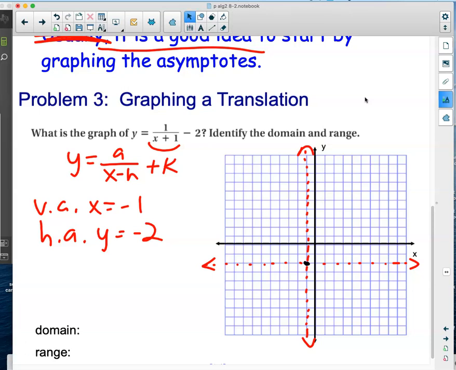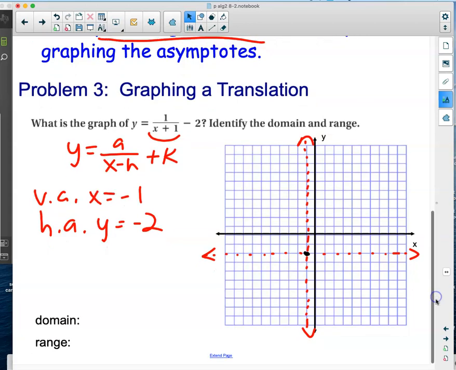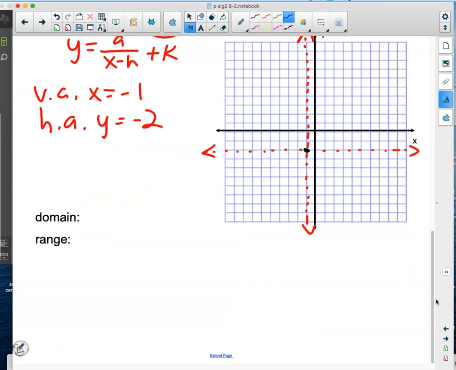We still graph like normal, but I need to make a little table for my graph. In fact, I want to make my 2 little tables. We want to pick x values that are close to that new little origin. We want to see what's happening just to the right, which would be over here, and what's happening just to the left. So for my right-hand side, I'm going to pick 0. I want to know what it's doing right there. And 1. Our vertical asymptote, we go to the right side, pick 2 numbers that are really close to that. So likewise, we want to do that to the left of this. So what would be some really good numbers for this one? -2 and -3. We're at -1. -2 and -3 would be great.